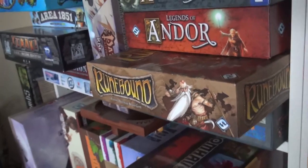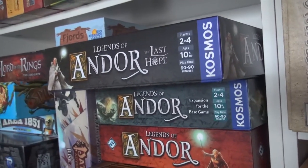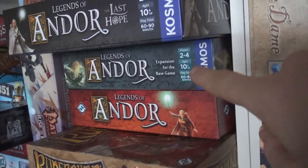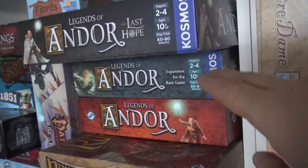Now that it's fully co-op, it's a keeper. We really enjoy this third edition with the cooperative rules. Then let's talk about Legends of Andor: The Last Hope, the third in the trilogy. We've loved Andor so much, played it so many times. Journey to the North was good — a great Andor game, but it wasn't quite as good. We're just starting out with The Last Hope and I lean it more toward Journey to the North.